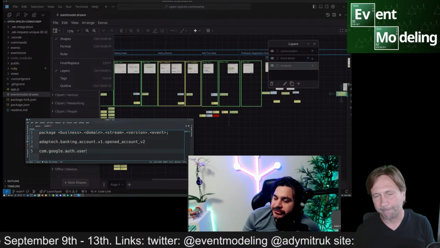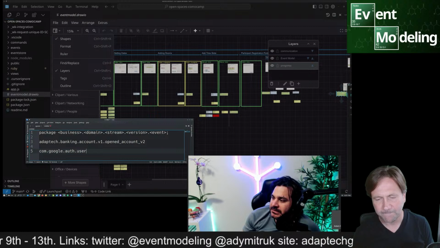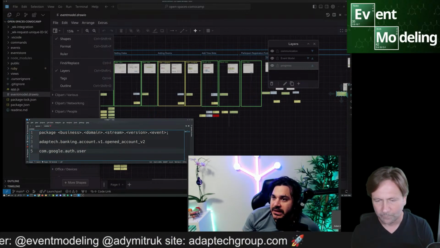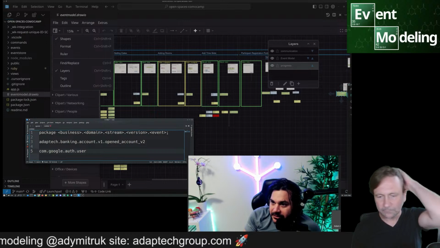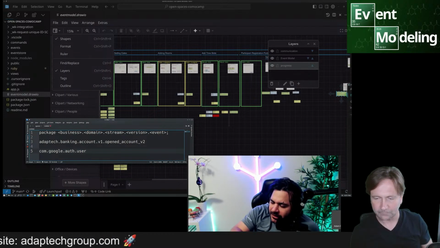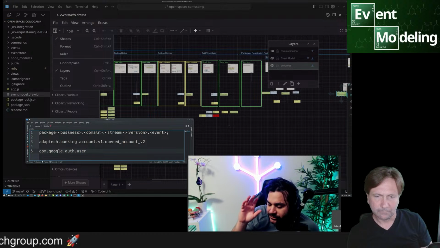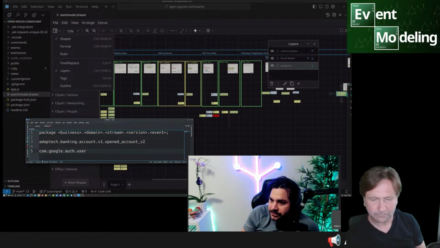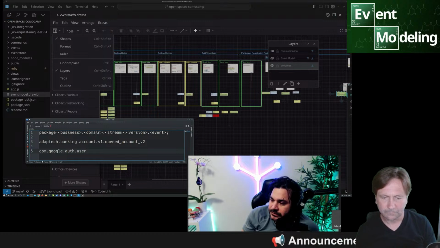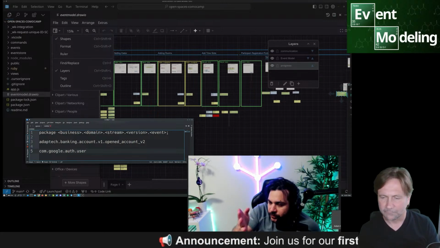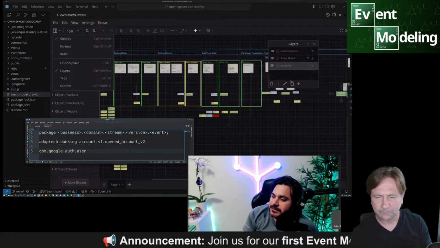Yeah, the processor has to understand history. The answer for me there is, I don't believe in upcasting, whatever, I don't care how some people do it. For me, you have to deal with history. That's actually how it happens. So you're going to have a processor that needs to understand those two types of events, because they're technically two types. One comes from the V1 and the other comes from the V2.